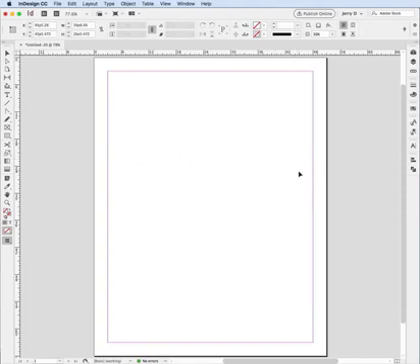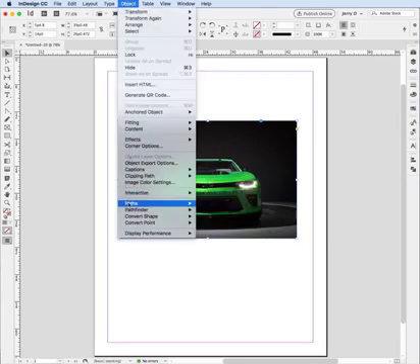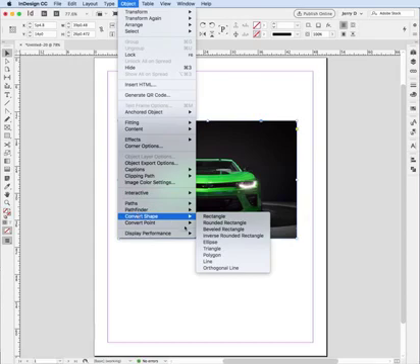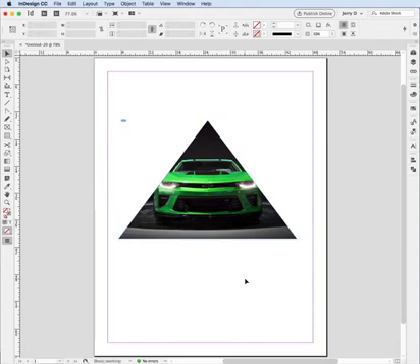As you can see, when I drag and drop, I can decide how big this image and the subsequent frame is going to be. Once again, when you're in the selection tool, you have the frame and the content selected. But now we're going to modify the frame, and the content is going to remain as it is. The first thing I can do is go to Object, drop down to Convert Shape, and in this case I'll say polygon. Now I have a triangle, so I have this in a triangle shape.